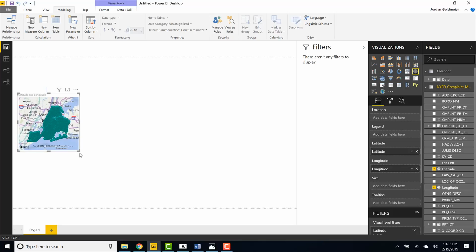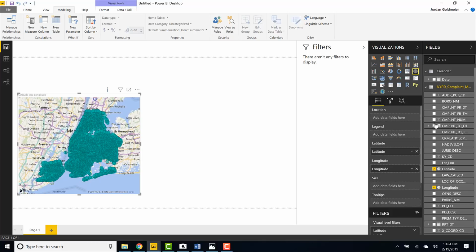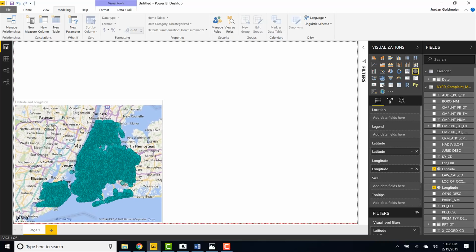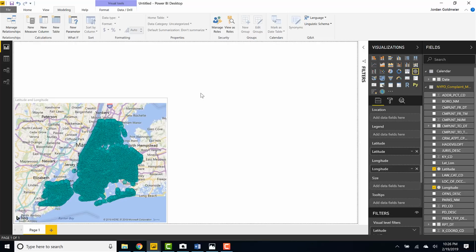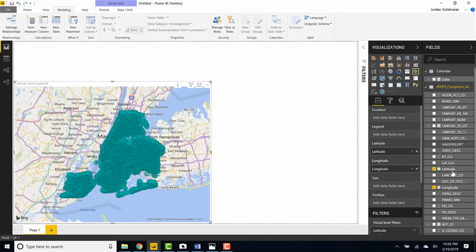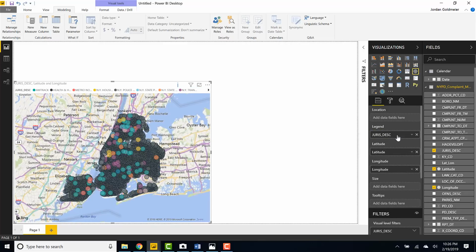And now we need some sense of location, right? I said we need some sense of location as I go through this, but you can see that it's already populated this information. I don't necessarily want it to show everything, or at least I want to have some sense of differentiation. So what I can do here is make this bigger just for my own edification. I can go and change the different colors that I see in here. So I'm going to take this, the jurisdiction description, and drag that over into the legend right there.